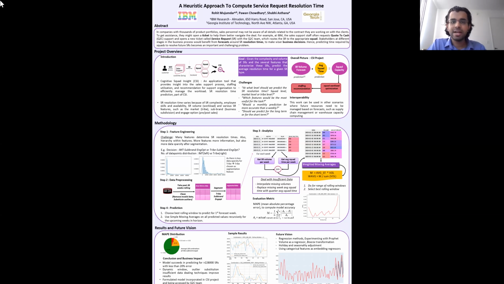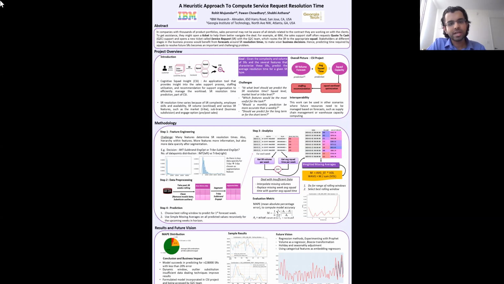The prediction is then done on this processed data using the weighted moving averages algorithm, where volume is used as the weight. For a given horizon, the forecast for the first week in the horizon is a result of the weighted moving averages. But the forecast for the rest of the weeks is done by recursively taking a simple moving average of the predicted values over a suitable rolling window. The evaluation of the forecast is done using the MAPE, or the mean absolute percentage error.